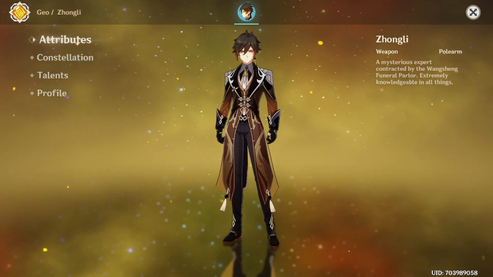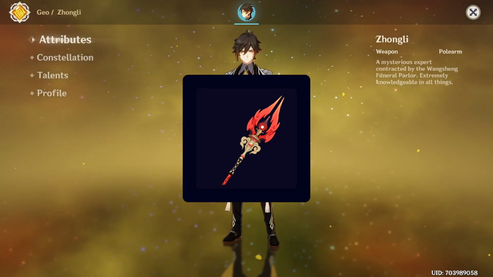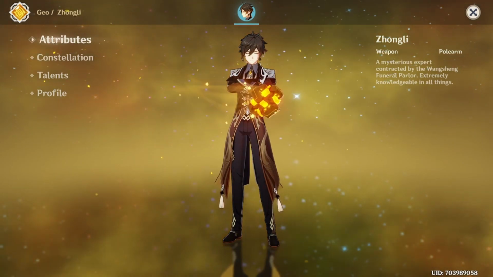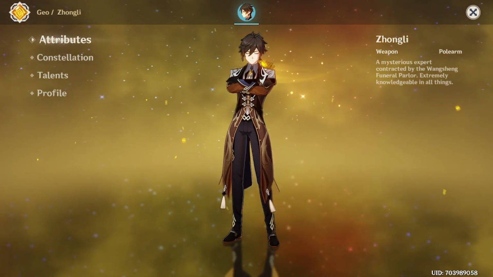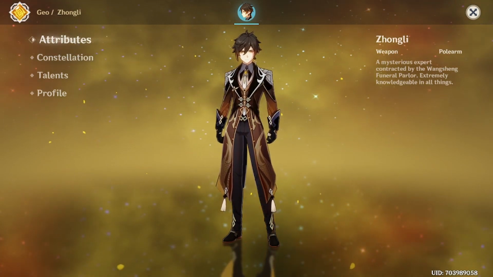And if you want your Zhongli to do a bit of damage, Homa is viable. However, it's a Homa, so you can be running that on so many other Polearm users. Probably get more value over the entire account, but it is usable if you want to. So yeah, that's pretty much all I have to say about it.